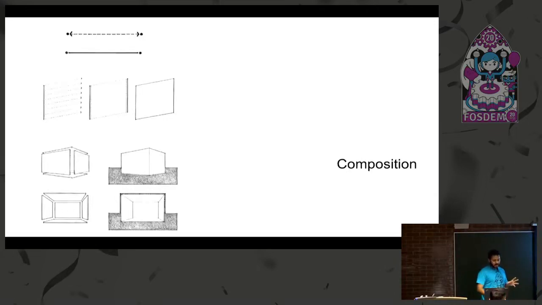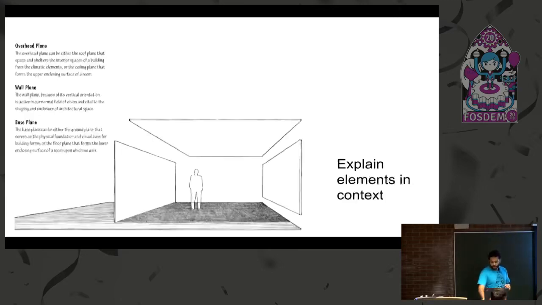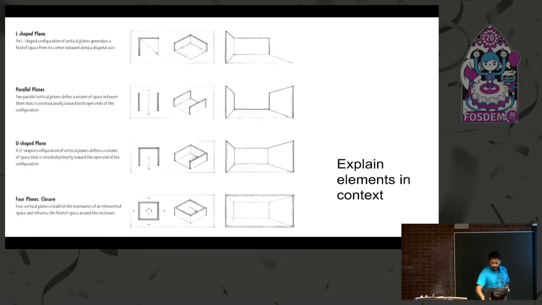It progresses to using these elements and starting to impart meaning to them. A similar element, like in this example, a plane, whether it's placed vertically, horizontally, or sideways, imparts different meanings to the space. And then you start thinking about how you can use them in your design process to maybe design a certain corridor a certain way, or design a certain corner of a room or a building.